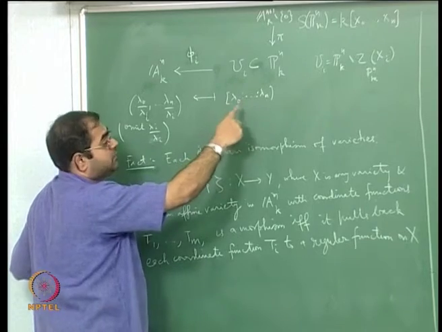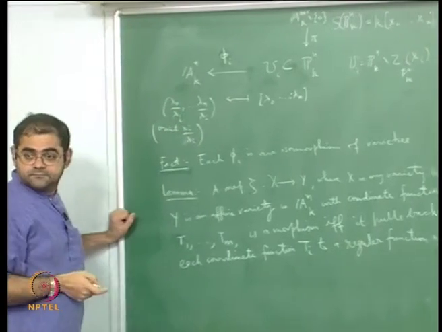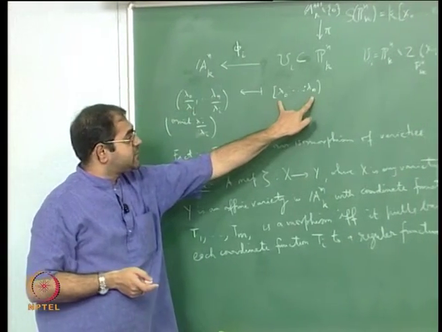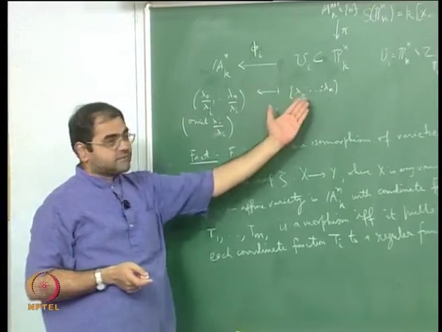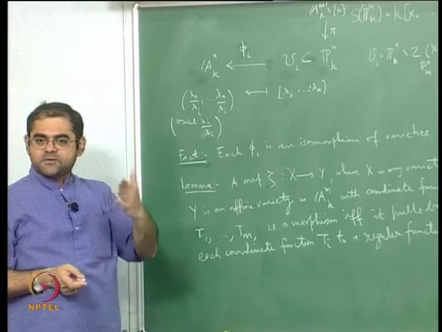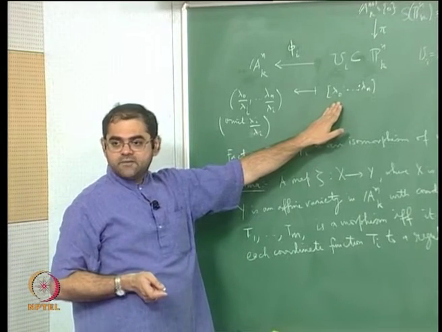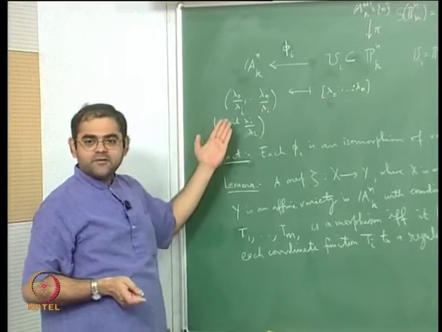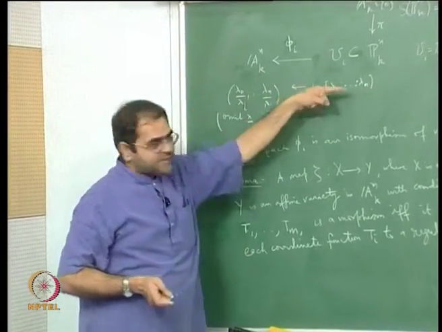this: x0 through xn, homogeneous coordinates, going to x0 by xi. And if I compose it with tj, it will be just x0 through xn going to xj by xi, and xj by xi is of course a regular function on the source projective space because it's a quotient of two homogeneous polynomials of the same degree 1. Dividing by xi is correct because I am on Ui where xi is not 0. Therefore it's very trivial to see that the pullbacks of the coordinate functions are regular functions, so that makes phi a morphism.